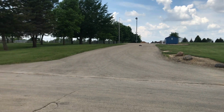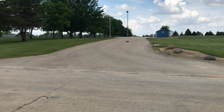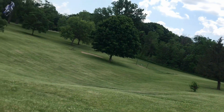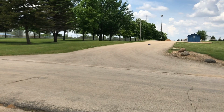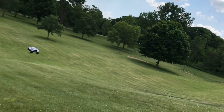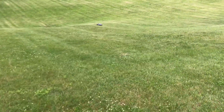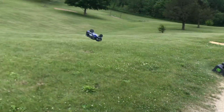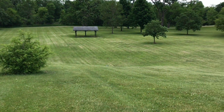How about let's do a big one? We already know the body's gonna come off whether I go slow or fast, so let's try a big one. Ready? Here we go. Well, I missed the ramp though. Well, the body came off completely. Hey, the body didn't come all the way off that time. Hey, it's actually upright, and did the body not come off that time?